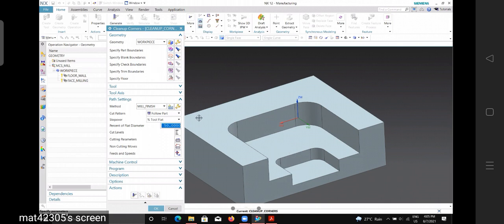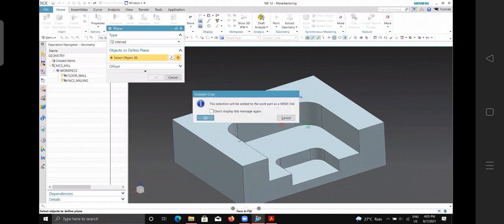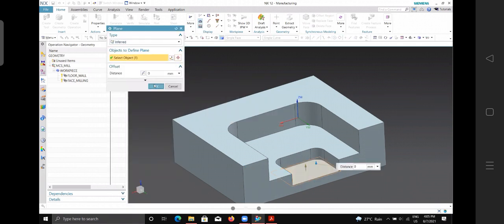Now you need to define the floor. Now the floor should be only the lowest most floor. The cutting position, or the last face that you want to machine, should be shown as the floor. So in our case, we had to finish the second and also the third floor, but in this case, we should only show the lowermost floor. So select floor, specify floor, and click on the bottom floor here, and click OK.